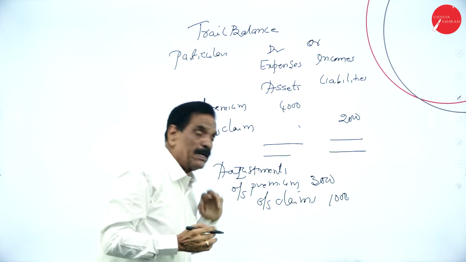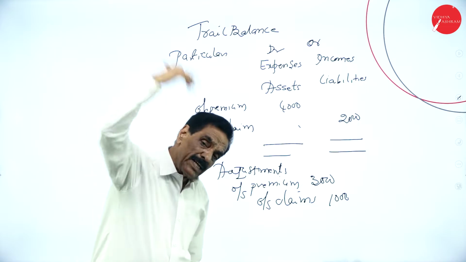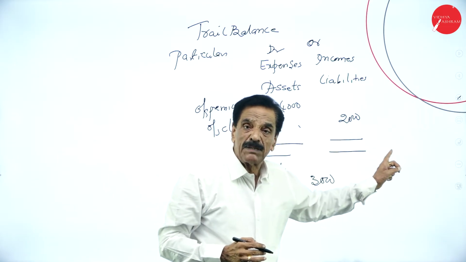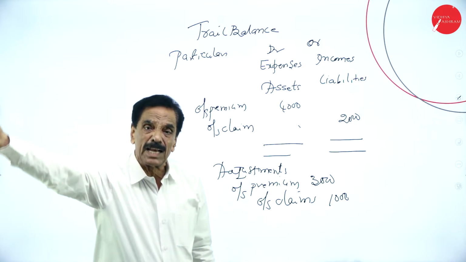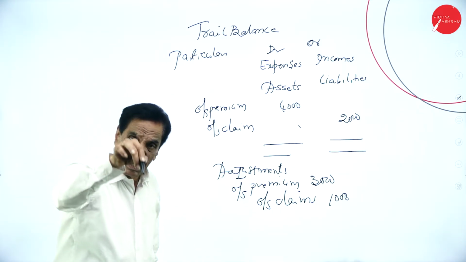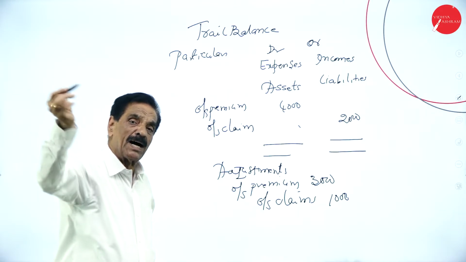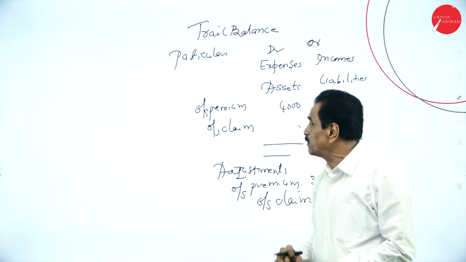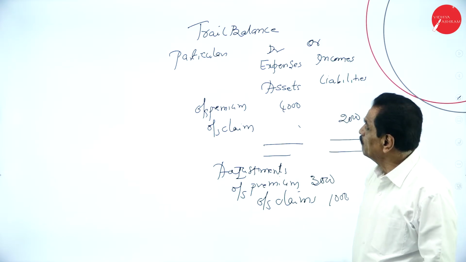If it is an adjustment, add to premium, then it will come on the asset side of the balance sheet. If the outstanding claim is in the trial balance, directly it will come on the liability side of the balance sheet. If it is the adjustment, you should add to claim, then it will come on the liability side of the balance sheet under current liabilities. So we'll move on to format now.